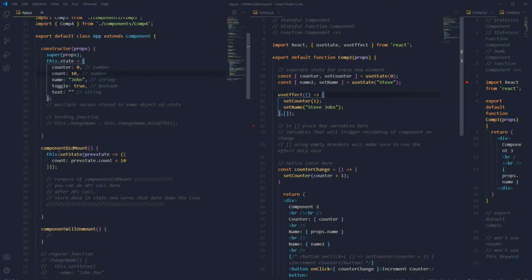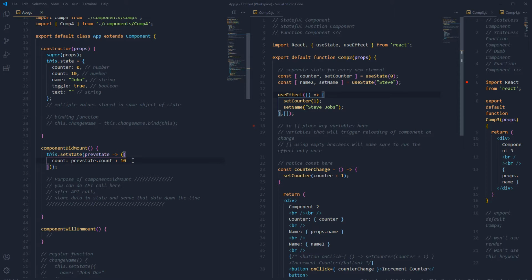And we are using useState and useEffect hooks for the function component. And then this is componentDidMount and componentWillUnmount. Inside componentDidMount we are just changing the state of count, this one, and incrementing it by 10 when the component mounts and loads.